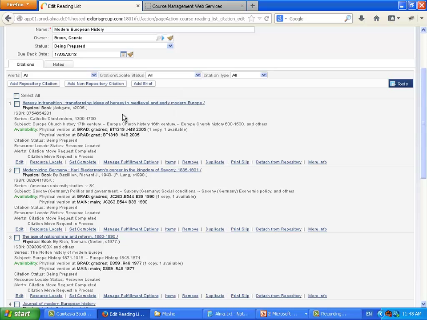And the third option here is the add brief option. What this option is intended to do is, if I have some citation that is not currently cataloged as library inventory, but I do want to add it as library inventory, either because it's something I want to make part of my inventory but simply hasn't been cataloged yet, so I want to do the cataloging right now, or something that has not yet been part of the library inventory and I want to add it.